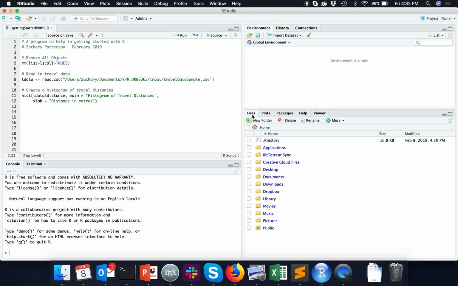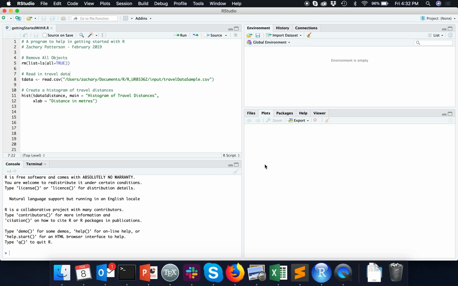If we click on the Files tab, what we see is just the directory structure of our operating system and of our computer. So we can navigate through the different folders and find files if we want. This is comparable to Finder or to Windows Explorer if you're using Windows. More interesting is Plots. This is where we see all the figures and plots that we can make, the nice pictures, basically. So how would we go about doing that?